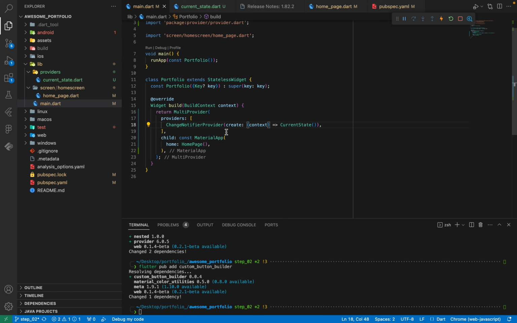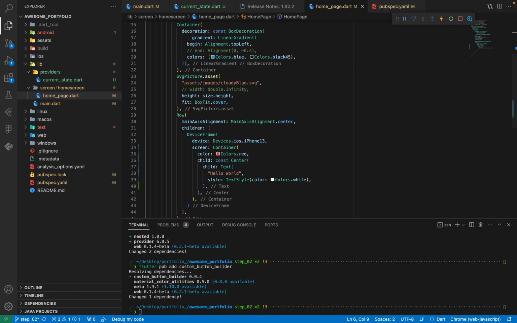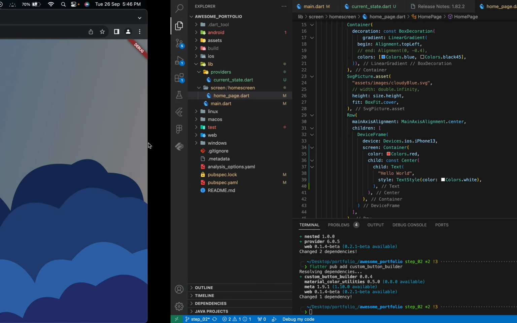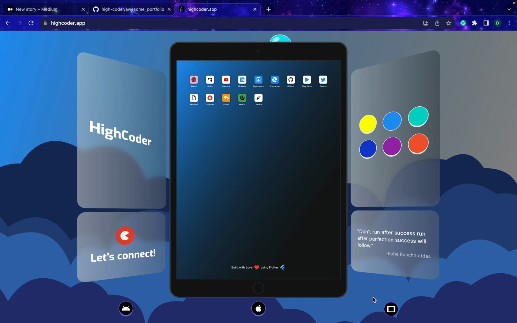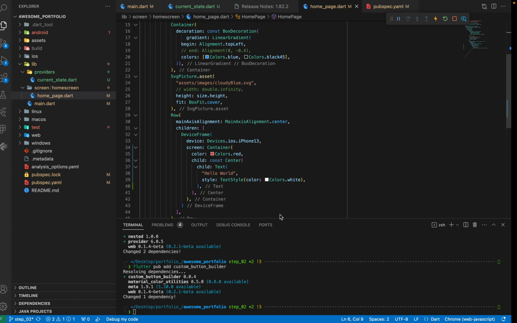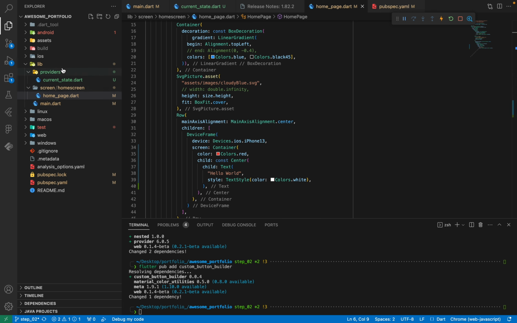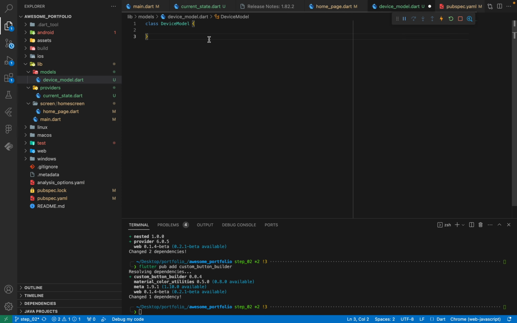All right. So now what we need to do is let's head to our home.dart and let's create these buttons. Now notice every single button has an icon associated to it and is storing some kind of state, whether it is pressed or not. So what we need to do for that is we'll create a model. Let's just create another folder inside the lib folder and give it the name device_model.